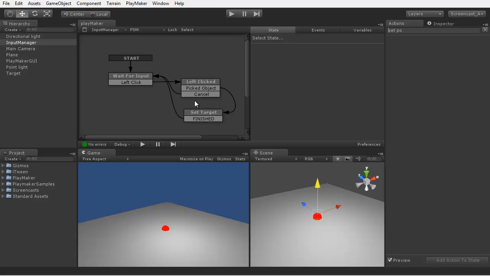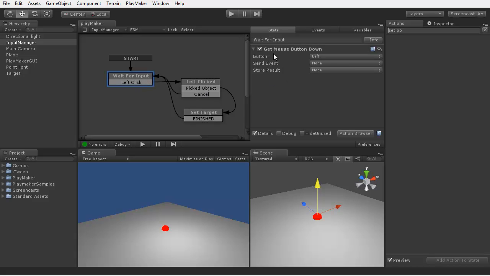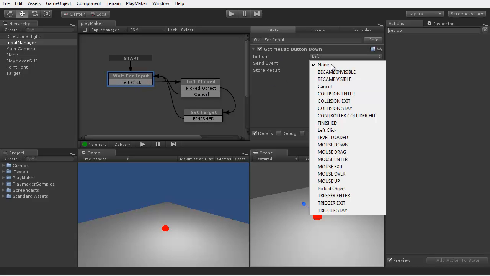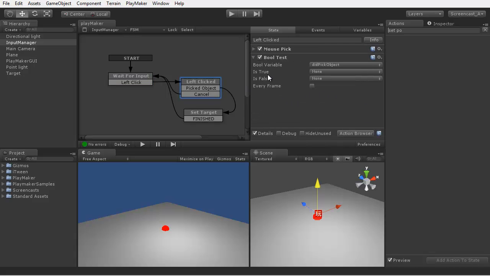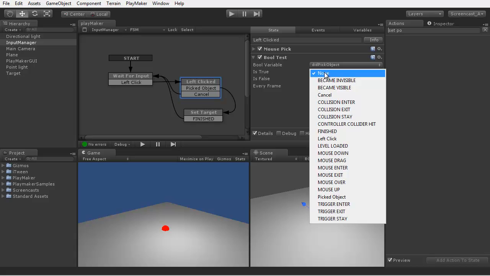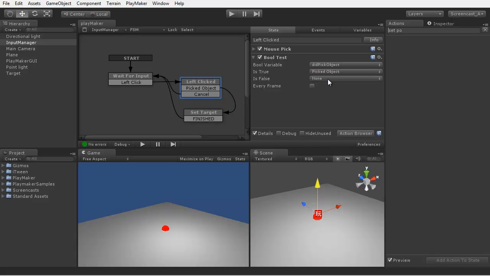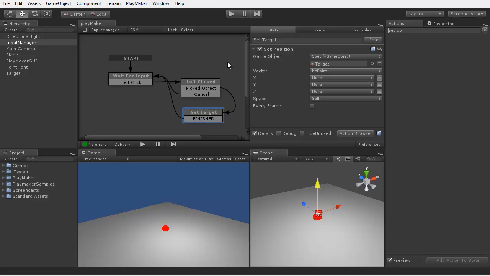So let's check that we hooked up the events. Here on left click, we need to send left click. If we picked an object, we'll send picked object. If we didn't, let's send cancel. Okay, it's looking good.